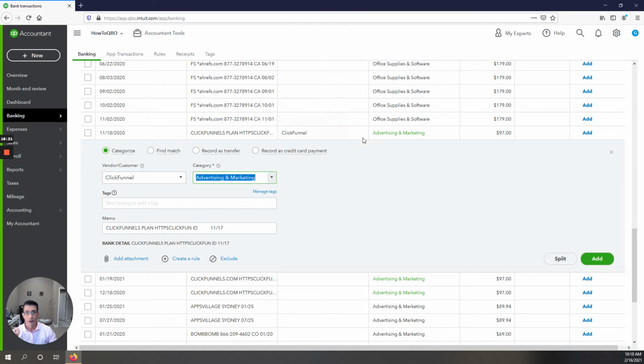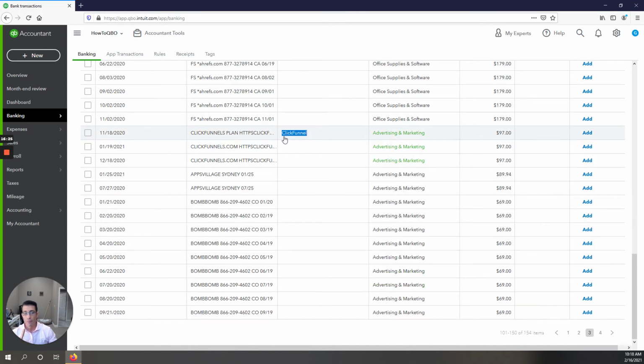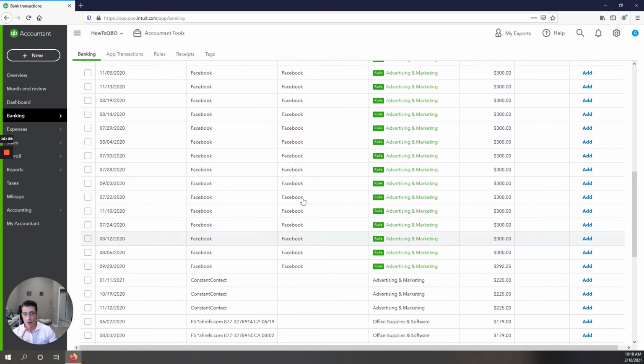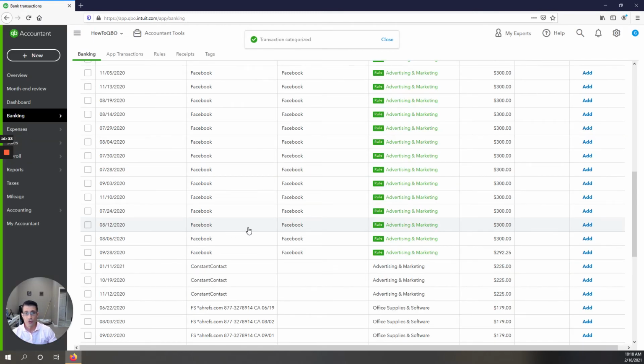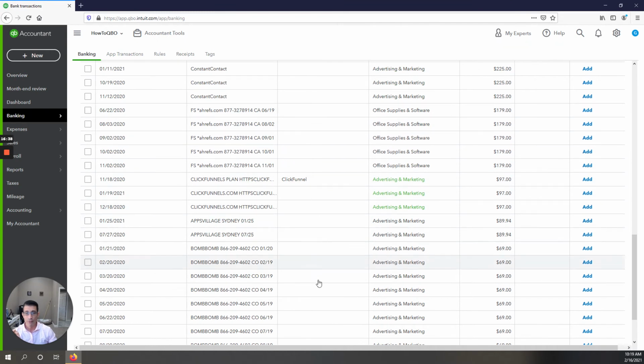Notice what happened. All right, notice that now this transaction has something pre-populated there, where the other ones are blank. Notice how Facebook has something here. So if I was just to add this, I can tell you for sure it's going in the right place and is going to be fully pre-populated. Everything below has nothing in that column. Nothing's pre-populated. But let's go ahead and add this transaction.